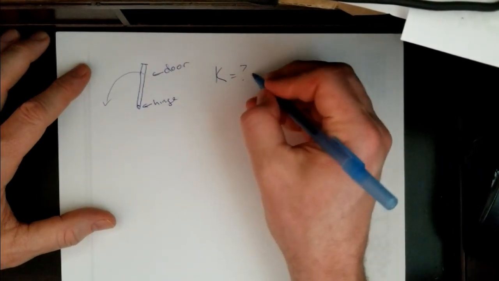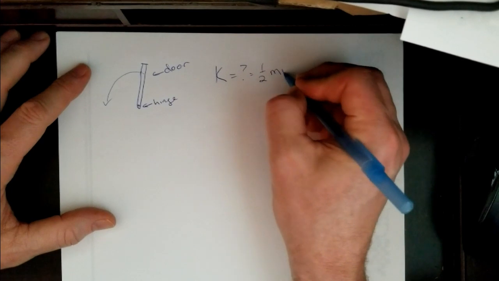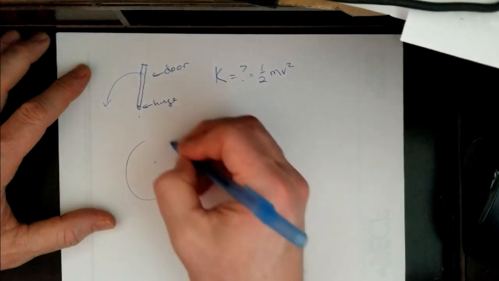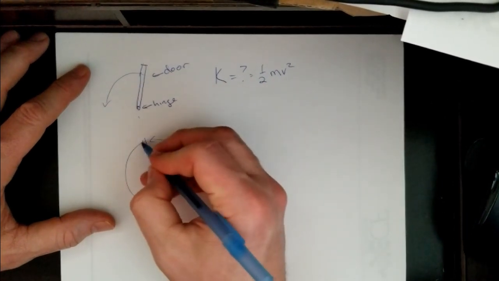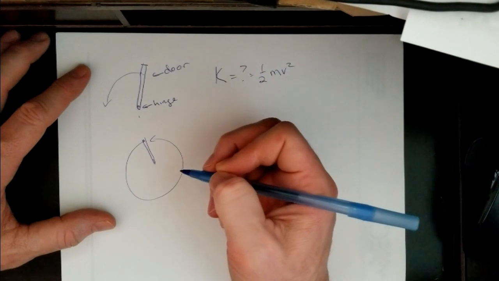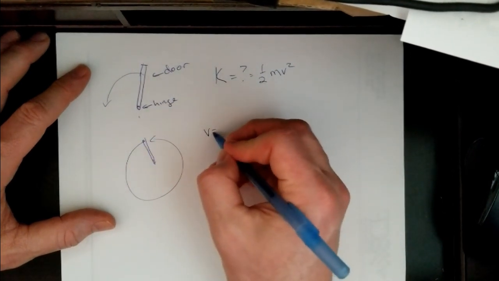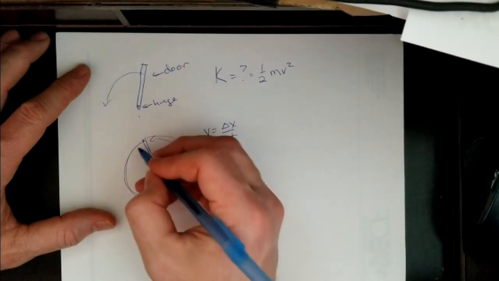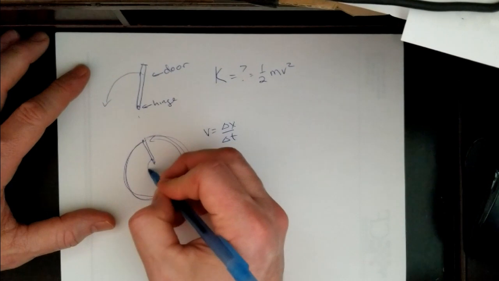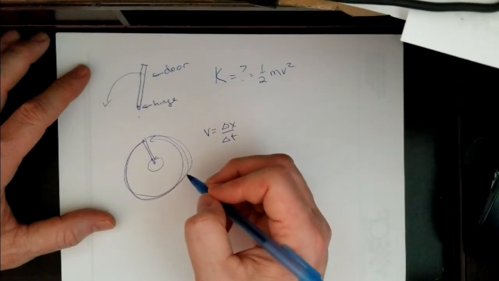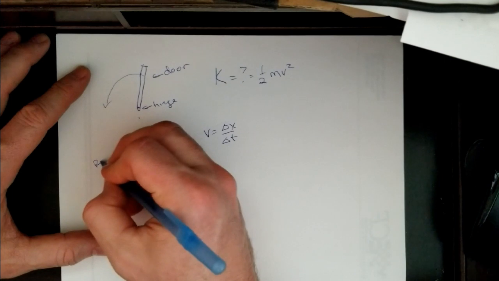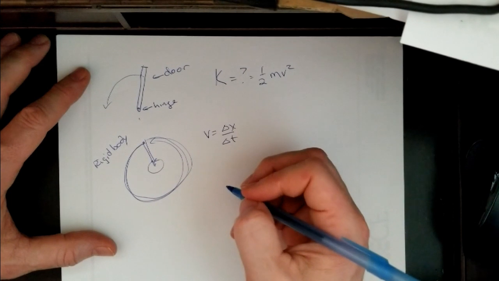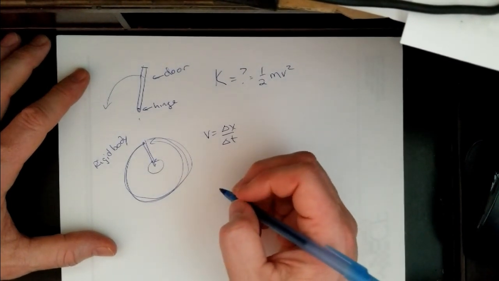Well, to find that we know the formula, 1/2 mv squared, except what is the speed? Because if I have something that's rotating around in a circle, the speed at this point is greater than the speed at this point. Remember that speed is distance over time. This point travels a much greater distance than this point does, but it takes the same amount of time, assuming it's a rigid body. So we are doing rigid body physics here. You get into a little bit more advanced engineering courses when you start dealing with non-rigid bodies.